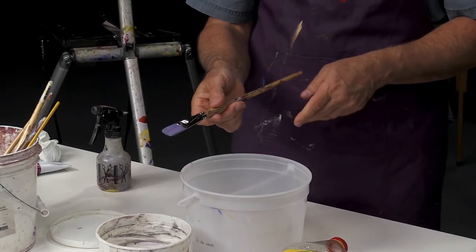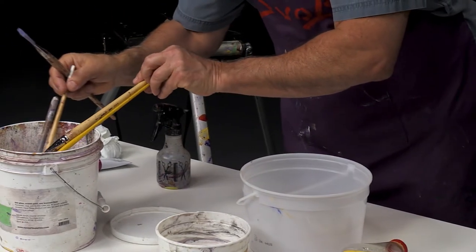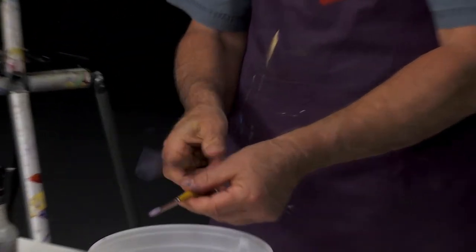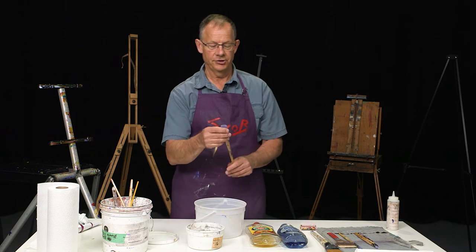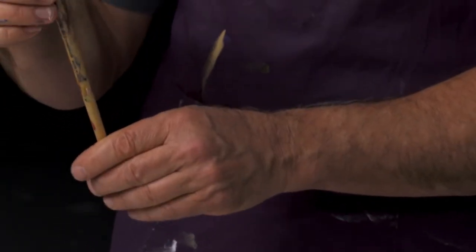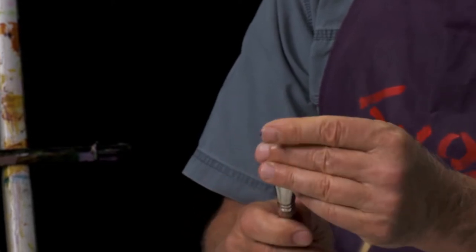You can see this brush — when you buy these brushes, basically they're white or close to white. You can see this one here has a lot of color in it, and that's because there's paint in the brush. What this will do over the long run is work its way down the ferrule. If you don't clean it, it'll be destroyed much quicker and you'll be buying a lot more brushes. With acrylic, you don't need to buy brushes as much as you do in oil or watercolor — they should last a good long time.